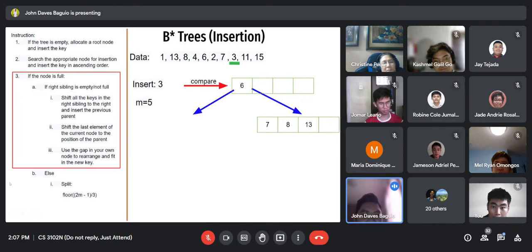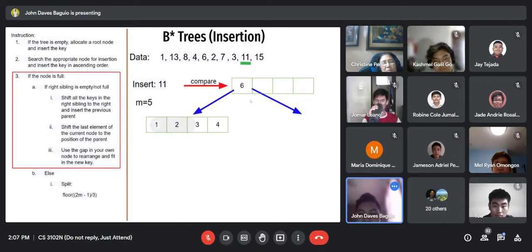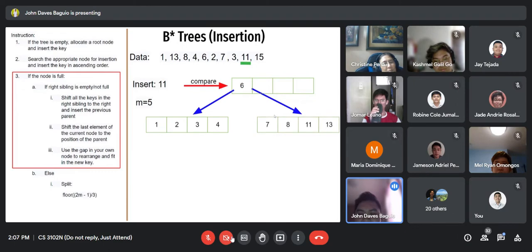So the left side will now become 1, 2, 3, 4. Then we go to the next element, we insert 11. We compare 11 to 6. Since 11 is greater than 6, we go to the right side. So the right side will now become 7, 8, 11, 13.